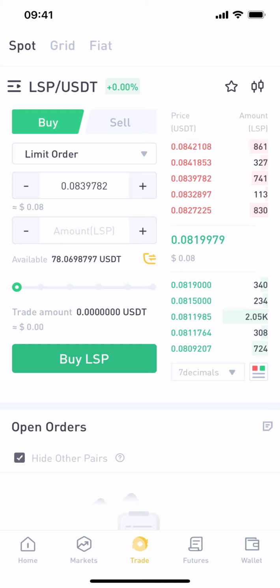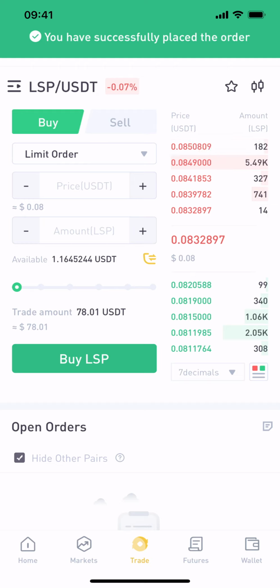Okay, so what we can do now is I can either move this slider for 100% of my dollars, and that will tell me, as I thought, 929, or I can move that back down if I wanted to, like 50%. It doesn't really make any difference. You want 75% of your USDT balance, whatever, I'm just going to buy everything. Buy my tokens back, have a look, am I happy, has the price changed? Yep, I think everything's good there, and then I'm just going to hit buy. And I'm just going to tap very, very gently.